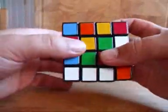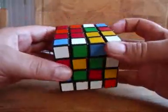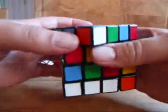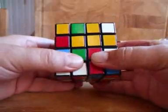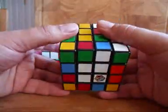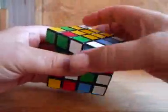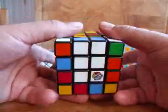I'll look for the rest. There is one and there is one. I can turn this up here, there, and align them. Just use common sense to see how this will come together. And now I would like to go up with it, to try to get it out of the way. No, that's not possible. I can't get it out of the way because all is yellow now. I'll find another way to do it.